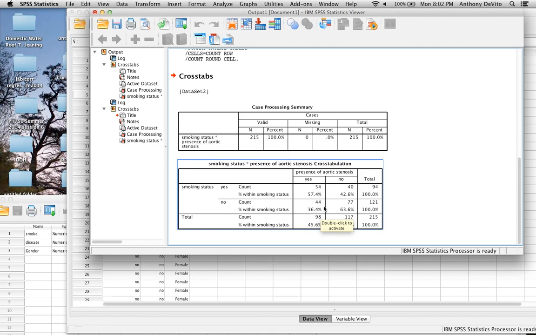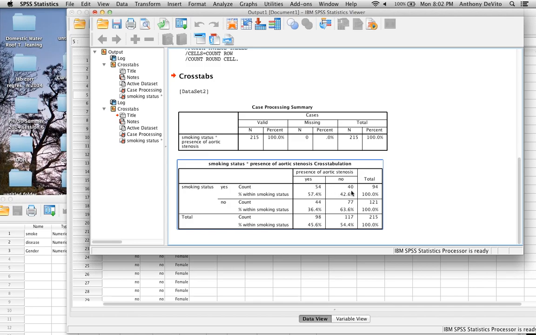So I am going to actually ask SPSS to do some more calculations for me. Now that's nice if I want to calculate my odds ratio. Somebody tell me, what's my odds of aortic stenosis if I'm a smoker? You can just tell me the two numbers you have to divide by each other, just for smoking status, yes. Remember the A, B, C, D, A over B, C over D odds? Somebody calculate my odds so I have some reassurance that you guys are catching some of this.